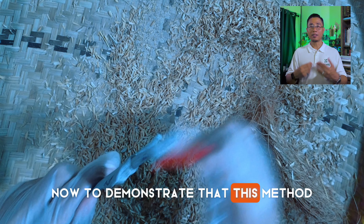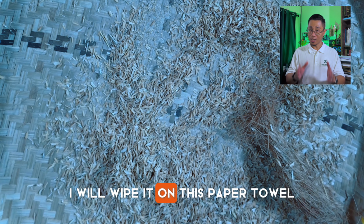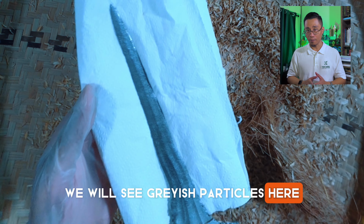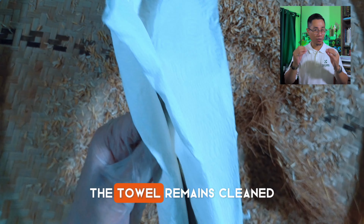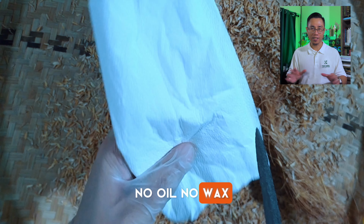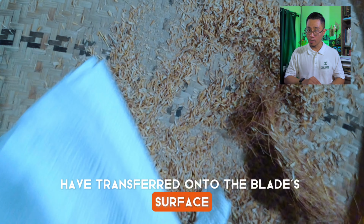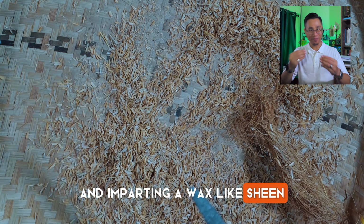Now, to demonstrate that this method does not wear down the blade's surface, I will wipe it on this paper towel. If the husks were abrasive, we would see grayish particles here. Now, as you can see, the towel remains clean. No gray particles, no oil, no wax. This suggests that natural tannins or waxes from the husks have transferred onto the blade's surface, sealing any exposed pores and imparting a wax-like sheen.